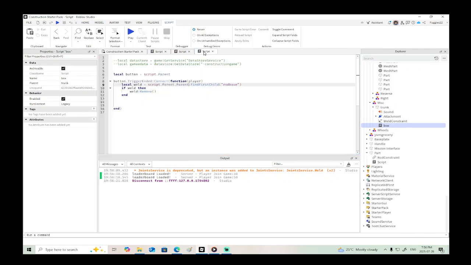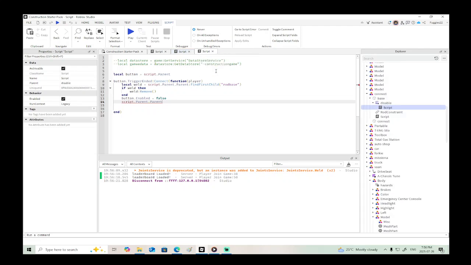And then what we can do is, okay, so now that that works, we could then say button.enabled equals false, and then we could say script.parent.parent.